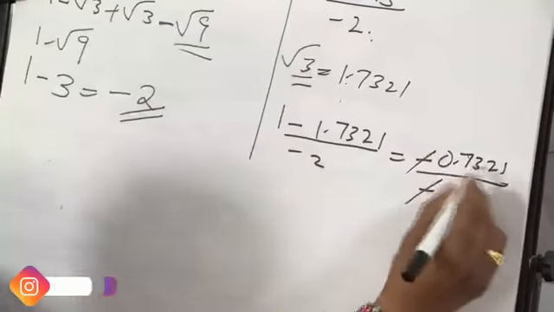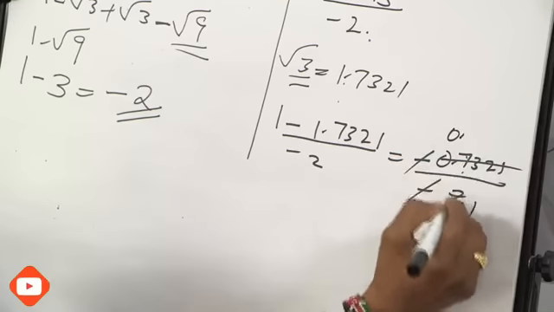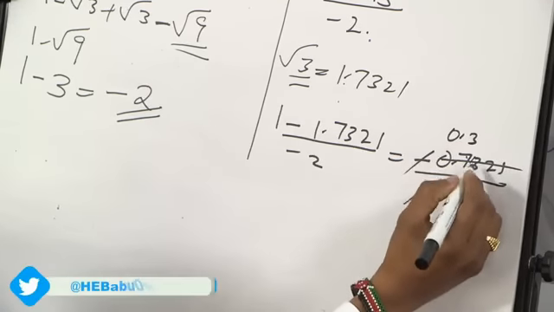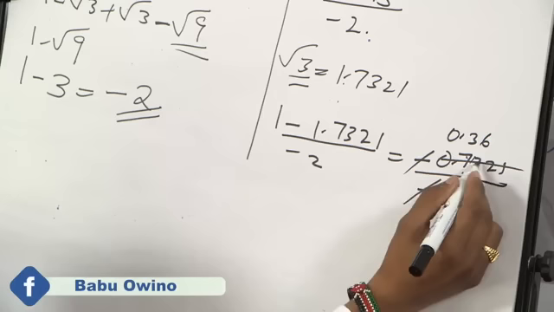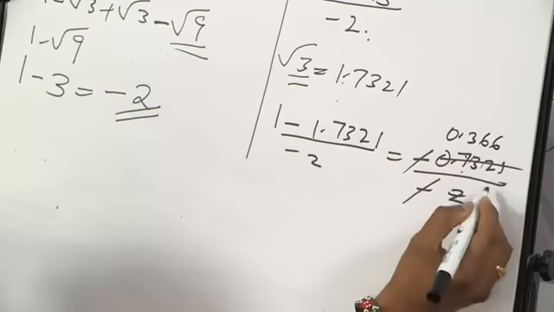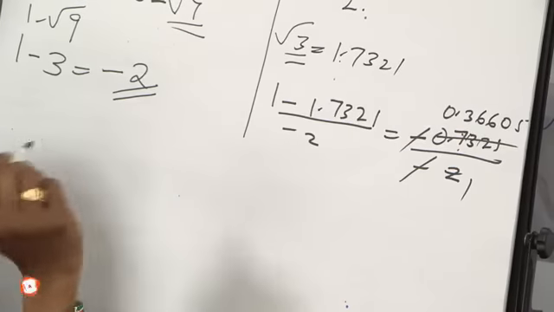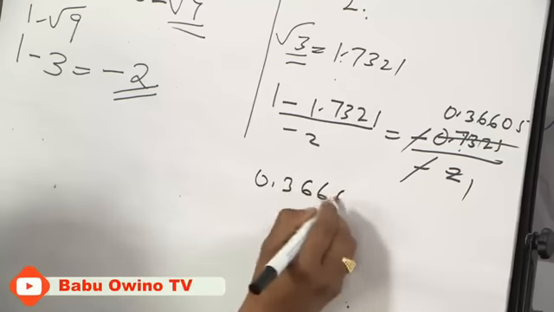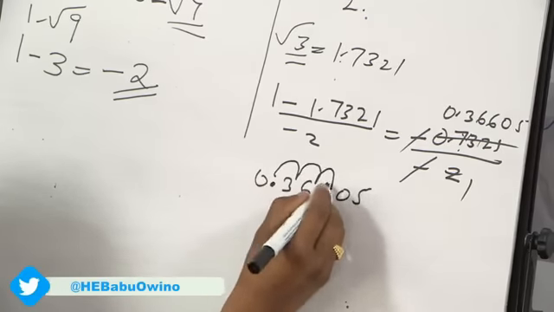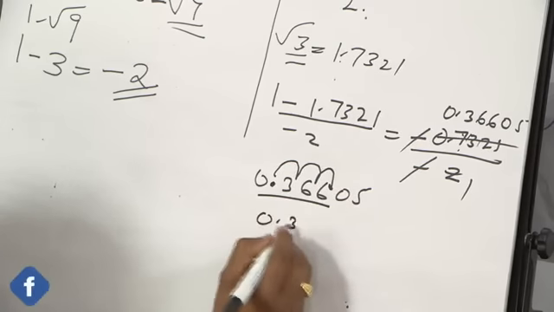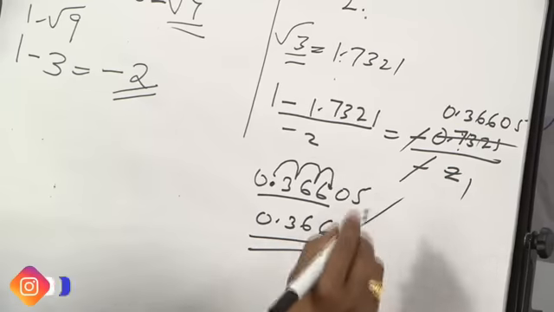Therefore, we divide this. You use a calculator, or we can just divide: 2 goes into 7 3 times, which is 6, remainder 1; into 13 6 times, which is 12, remainder 1; into 12 6 times. So they want us to get our value to 3 significant figures. You start from where there is the decimal point and count 1, 2, 3. Where 3 is, that is our answer, 0.366.